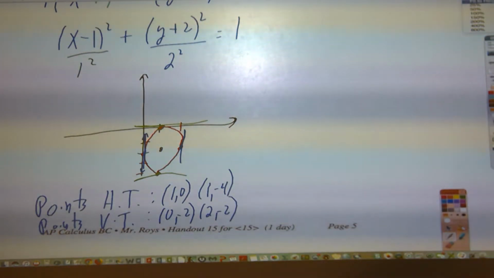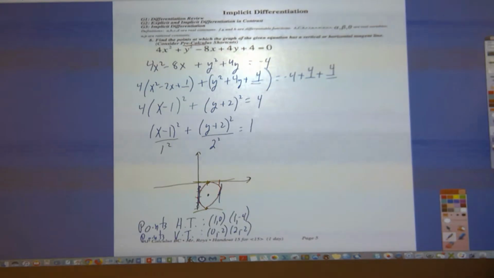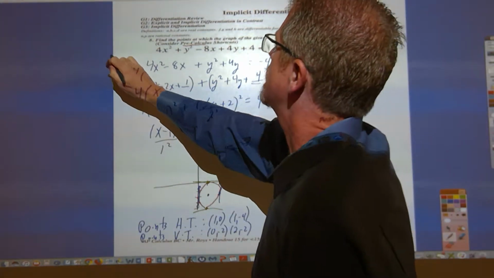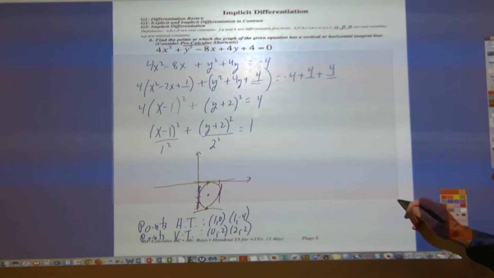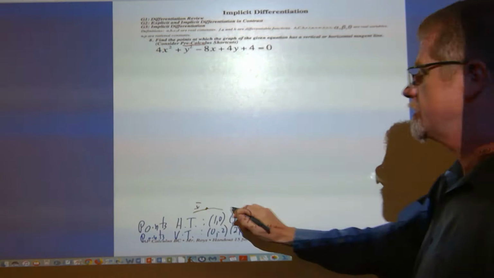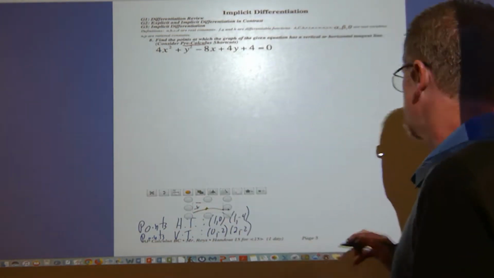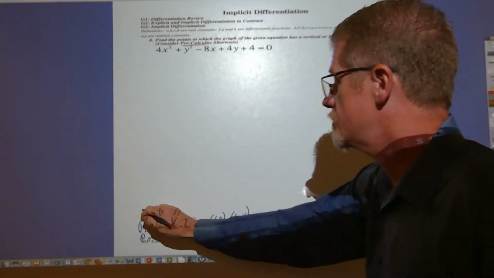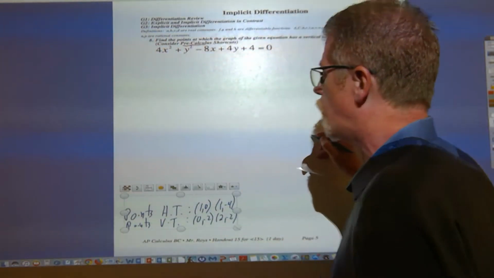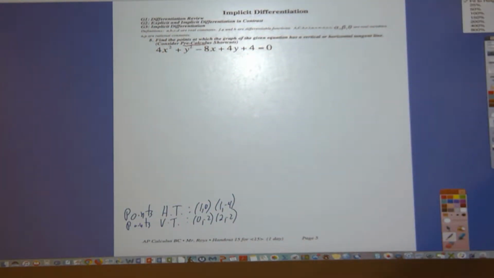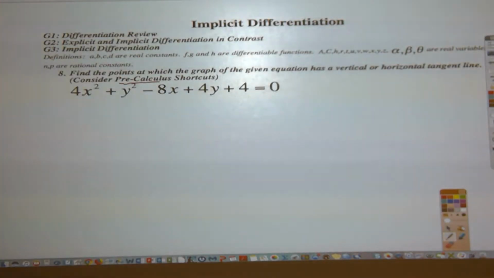Now let's take a look at how we would start from scratch and do this problem using calculus instead. This is kind of a bold move, but I'm going to erase all the work I've done here so far. We have a video record of it, so you can go back and watch the video, but I am going to keep the answers here. Let's see how we could get these same 4 answers using calculus.